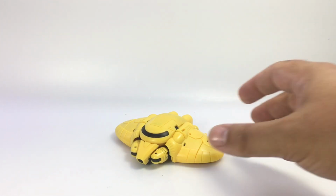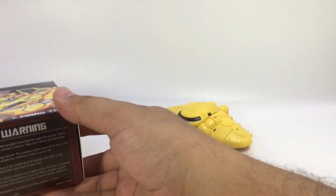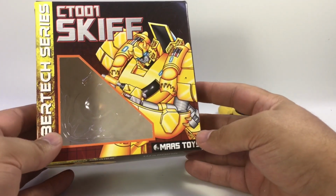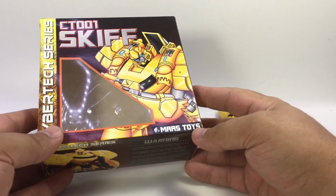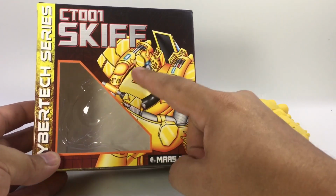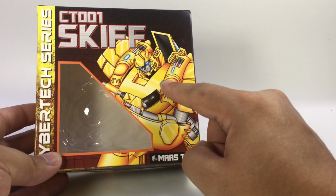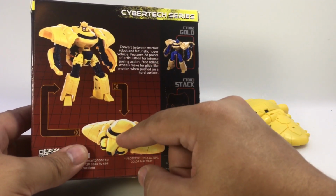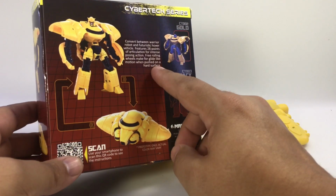So right now we're just looking at SKIFF, and I do want to talk about the packaging on this one just a little bit, because I like how interactive they have been with the fan community on this one, because the box art on this is by Bobby Skullface. Yeah, and all the product photography was done by TJ Duckett.